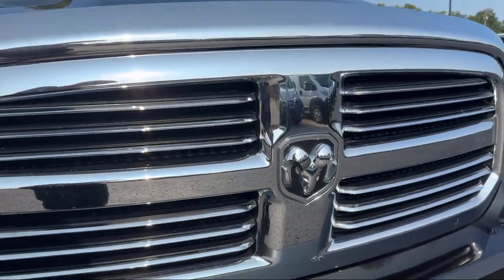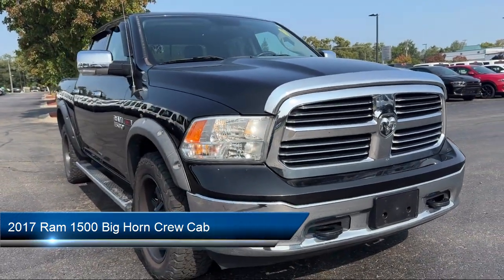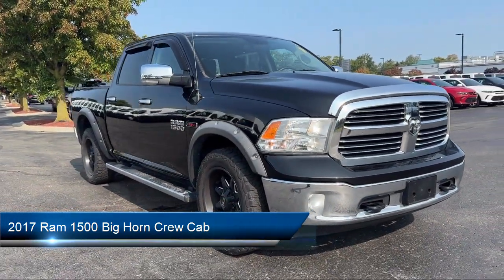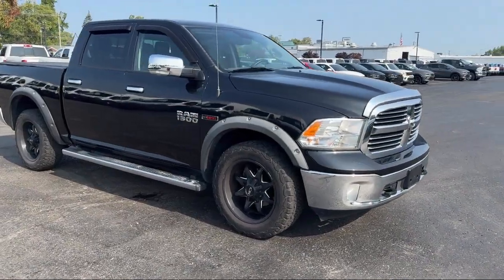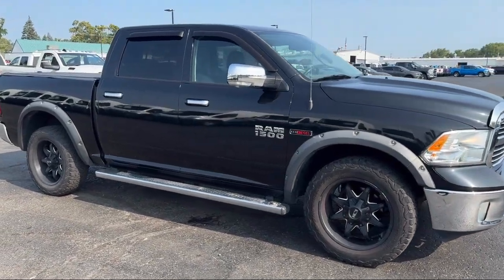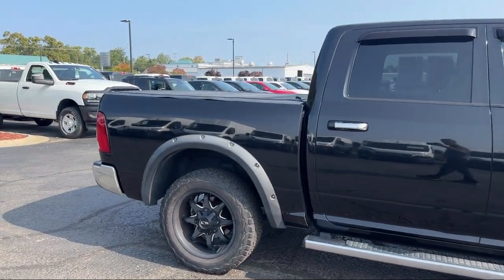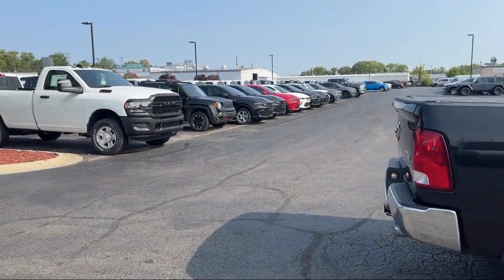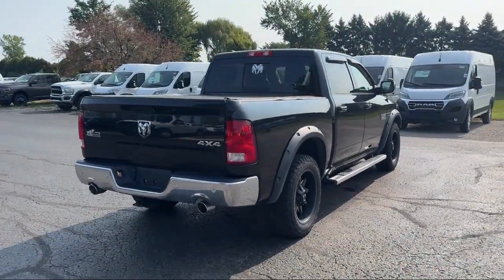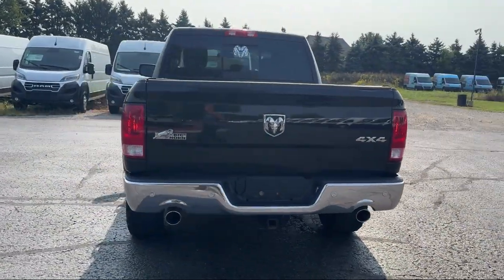Here's a look at one of our great vehicles for sale. It comes equipped with Bighorn Regional Package, Universal Garage Door Opener, Air Conditioning with ATC Dual Zone Control, Clean Carfax, Chrome Bumpers, Park View Rear Backup Camera, Park Sense Front Rear Park Assist System, Leather Wrapped Steering Wheel, 4-Wheel Drive, Remote Start System, and has less than 90,000 miles on the odometer.